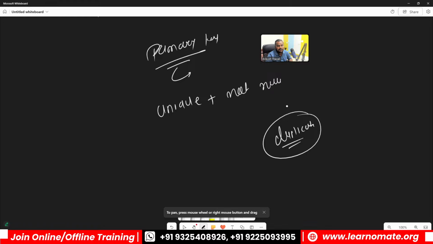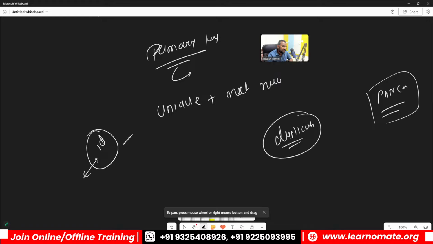Okay, this is already available. Some things in life are not duplicated. Just take an example of PAN card number, Aadhaar card number. Those are not duplicate, right? Every time you should get some unique number, your employee ID. So normally things specific to the ID will be your primary key. So you can create a primary key on some column, like on the ID column.